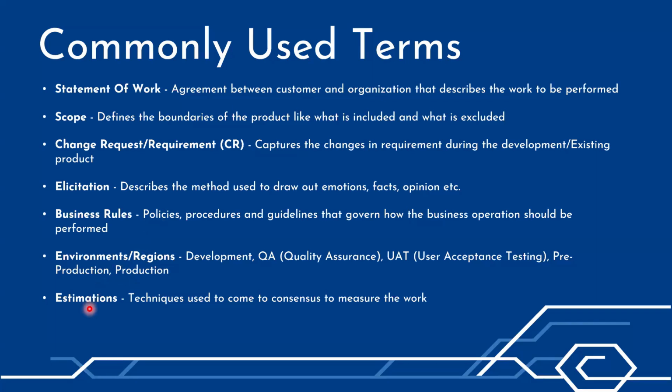Next is estimation. So estimation is basically what? How much time will you take to complete a task? It's simple. If I give you a task and I ask you for an estimate, basically I am asking you to tell me how much time will you take to finish the task.